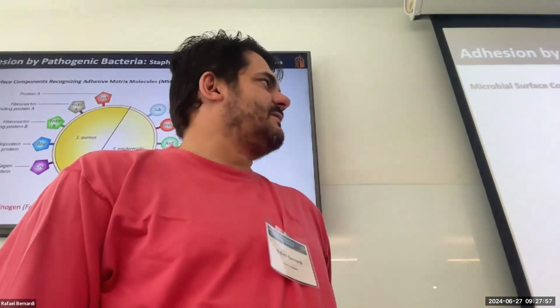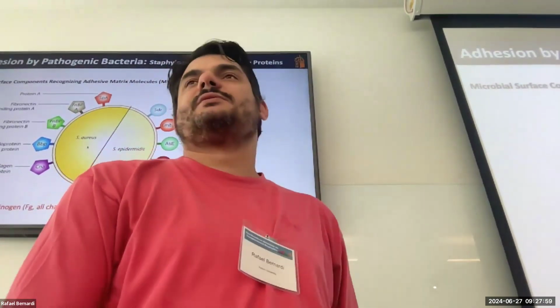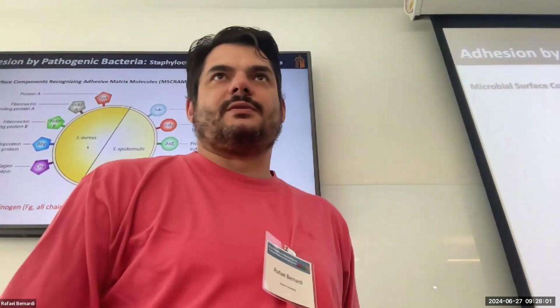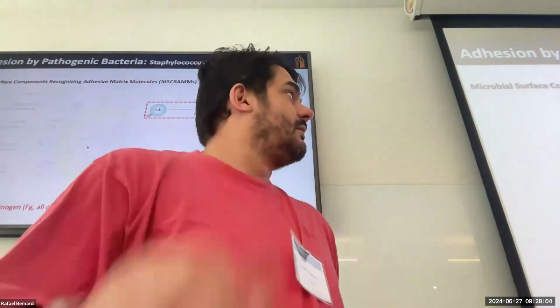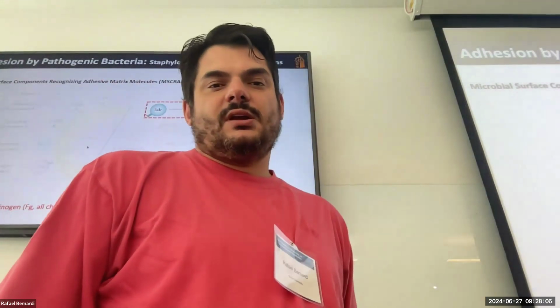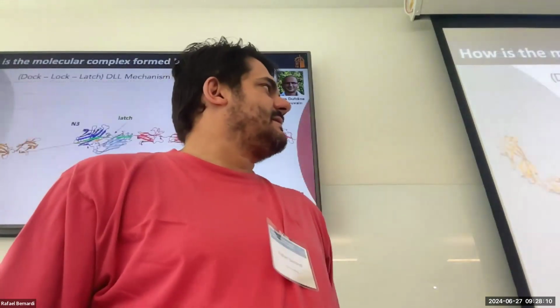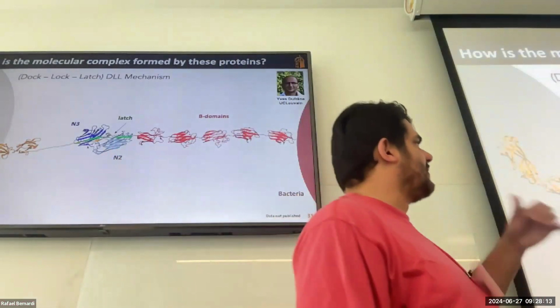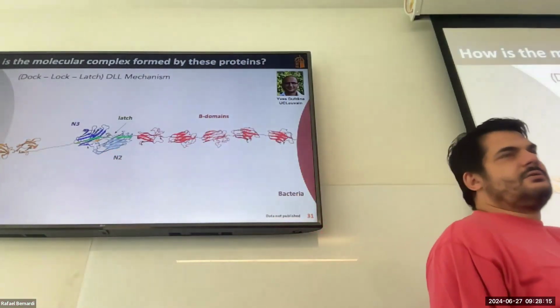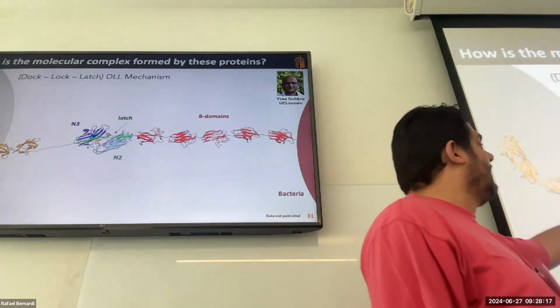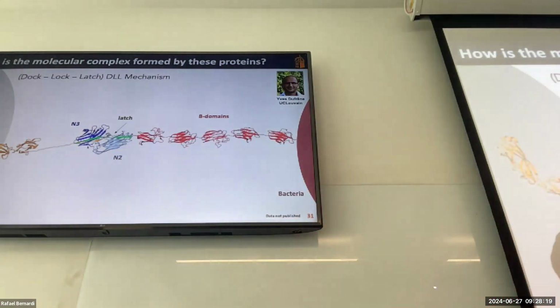Okay, and this is for Staphylococcus epidermidis and Staphylococcus aureus, which are the two most common bugs for these infections. So when you look at the SDR, just to give you some idea, we're working on a bunch of these systems now. This is somehow how it looks. You have a host cell, so the human, you're going to have something that they bind to, like in this case here, you have adhering, and you're going to have the protein in the middle, and part of the protein has a bunch of shock absorbers in the bacteria. The bacteria part is the red, blue, and green. The orange part is human.